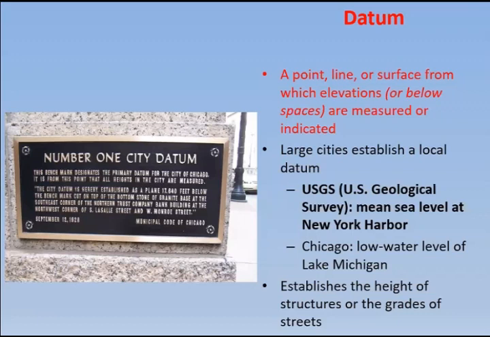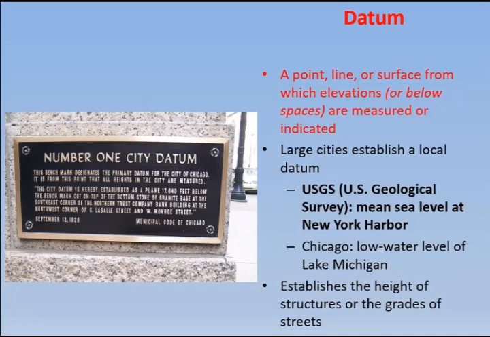Local benchmarks simplify surveyors' work because the basic benchmark may be miles away. Benchmarks are permanent reference points that have been established throughout the United States. They are usually embossed brass markers set into solid concrete or asphalt bases. While used to some degree for surface measurements, the principal reference used is for marking datums.